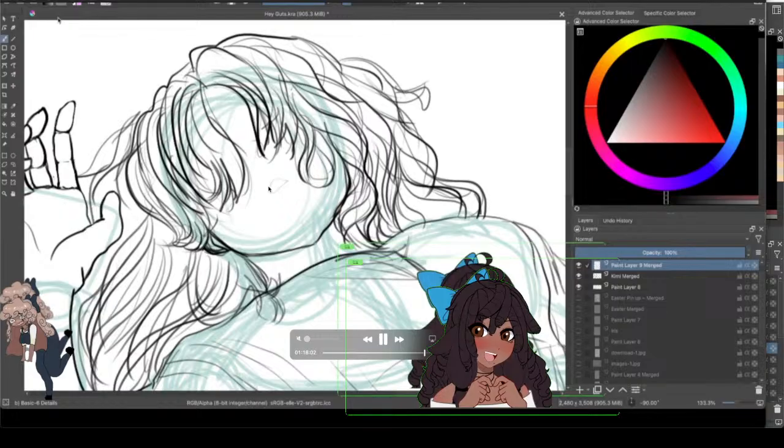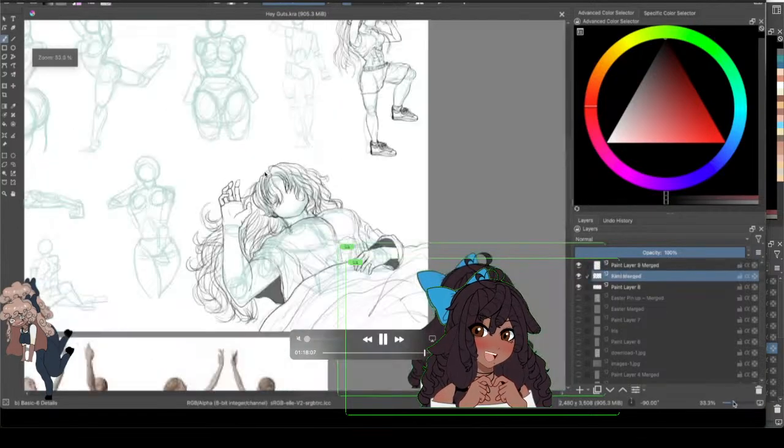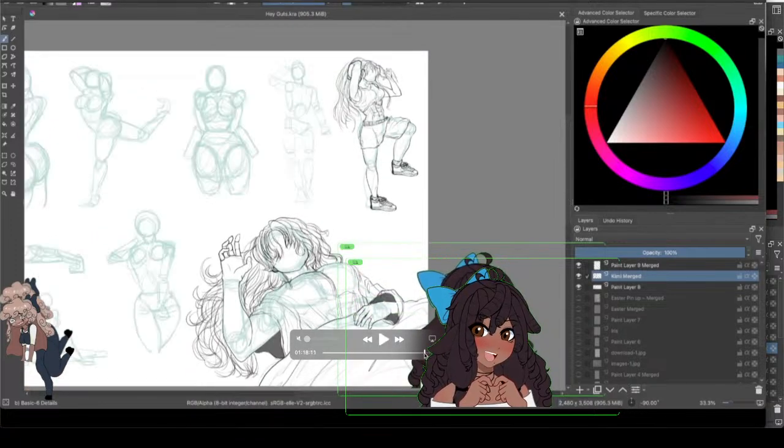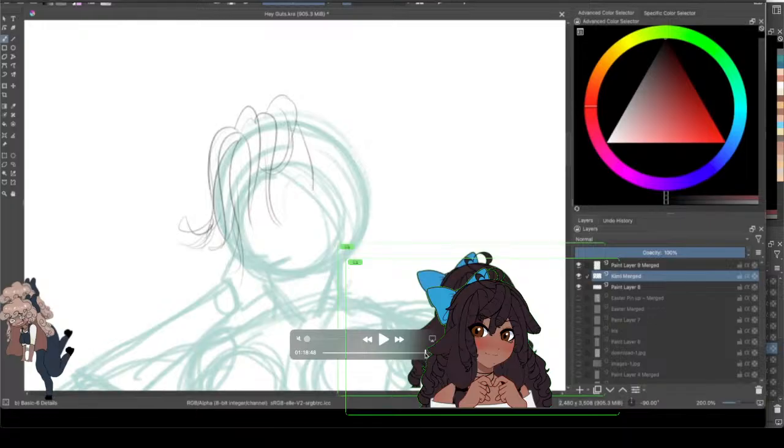So for the nose, I just ended up drawing a light triangle to give it that in-depth impression, and then I'll fast forward just a little bit. I believe in the next video you'll get to see how I went more into detail with her mouth and having her expression be more from there.